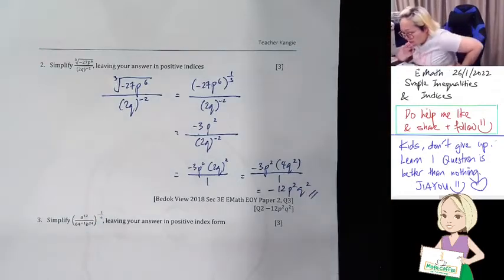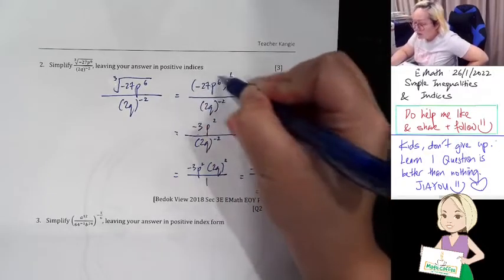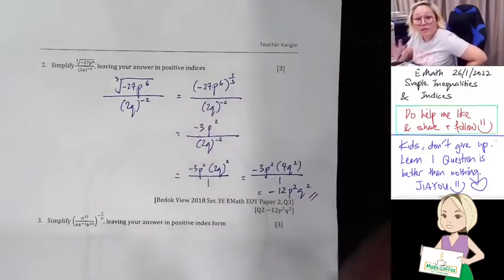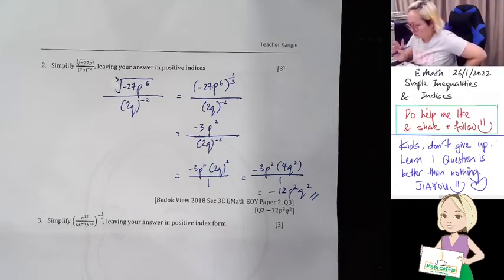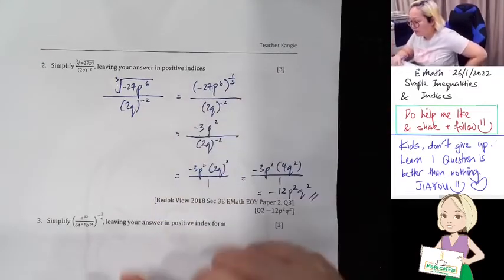Is it wrong if I take 1/3 divided by the power -2? Yes, it's wrong, because whatever is inside the bracket is not the same base. So you cannot minus the power, you cannot divide the power, because they are different bases. So you have to do them separately.